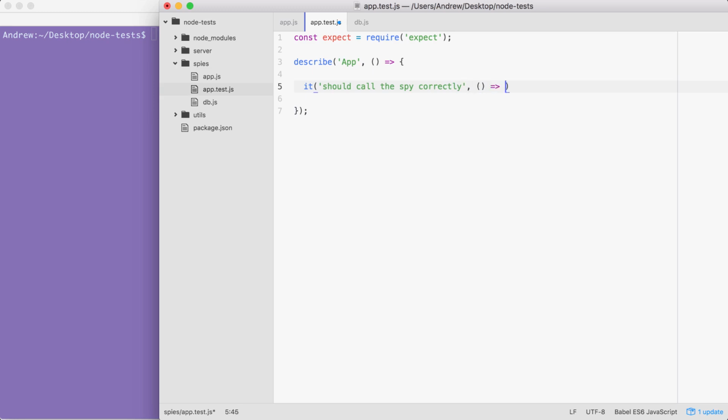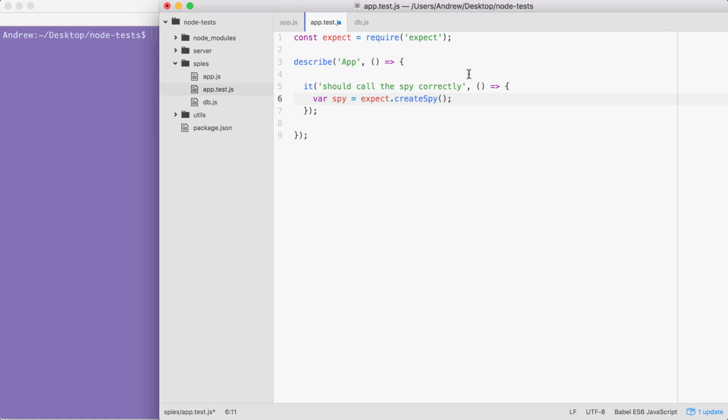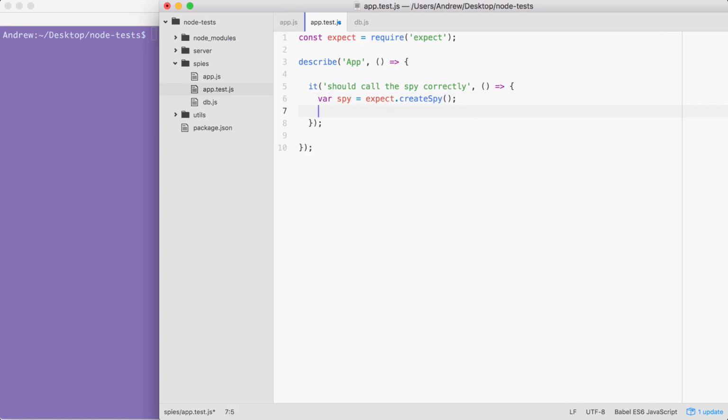In order to visualize how spies work, we're going to go through the most basic example we can. First up, creating a spy. To create a spy, you're going to call a function, expect.createSpy. createSpy is going to return a function, and that is the function that you're going to swap out for the real one, which means we do want to store that in a variable. I'm going to create a variable called spy, setting it equal to the return result. And now we would inject spy into our code, whether it's app.js or some other function, and we would wait for it to get called. We can go ahead and call it directly right here. I'm going to call spy just like this.